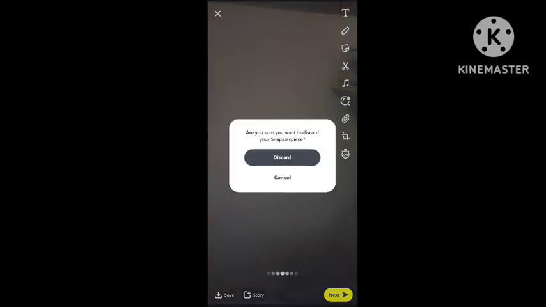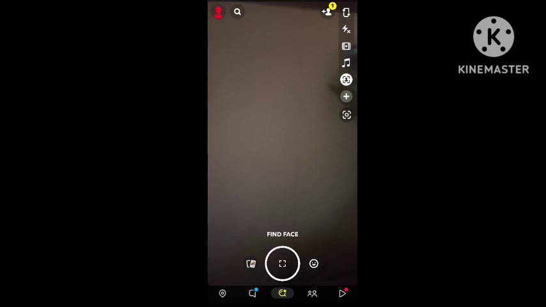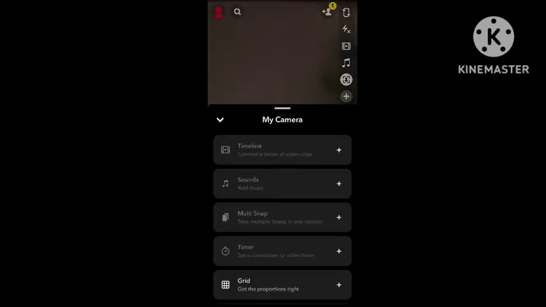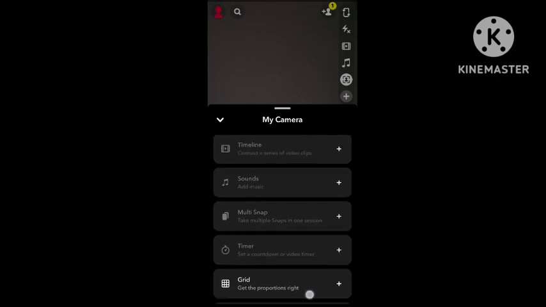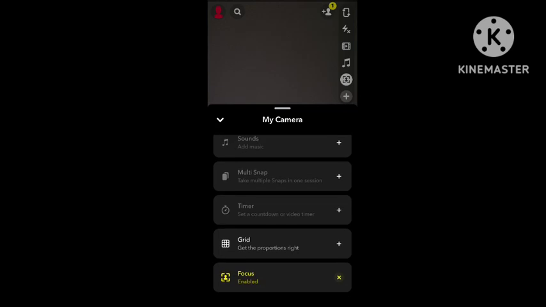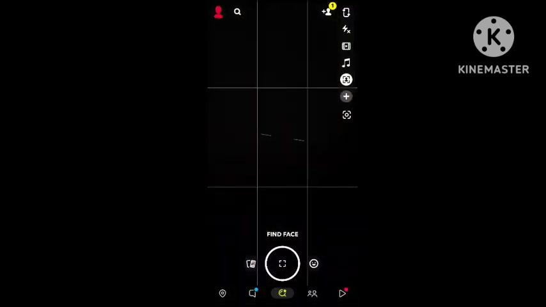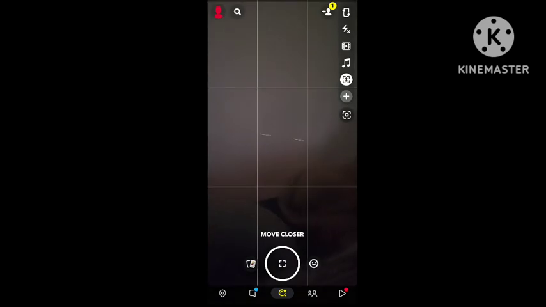I have tried this feature and I had faced the problem of camera blur or quality loss in my Snapchat camera. So this method helped me to fix the problem. Otherwise you can try to switch to a different mode like grid mode, because sometimes in the normal mode your camera lags the quality of the picture. So you can try that different mode.